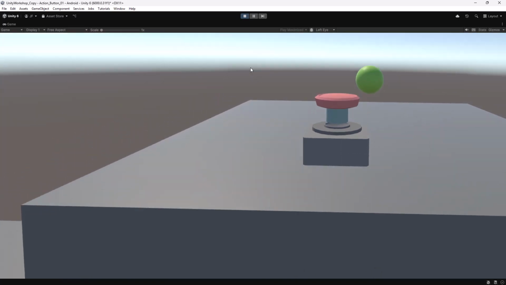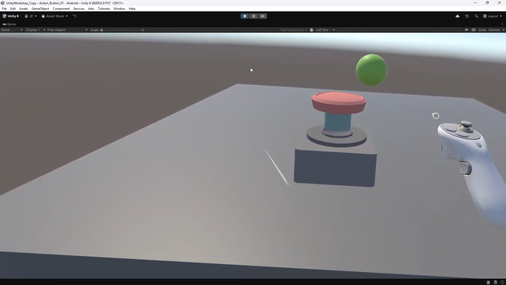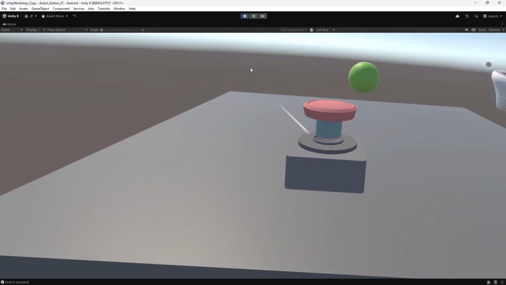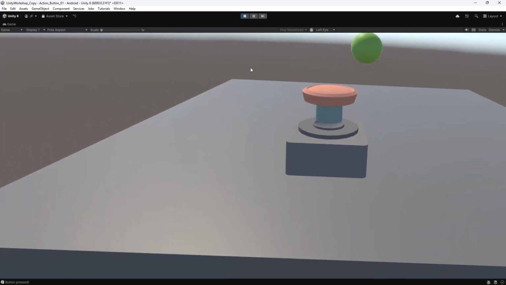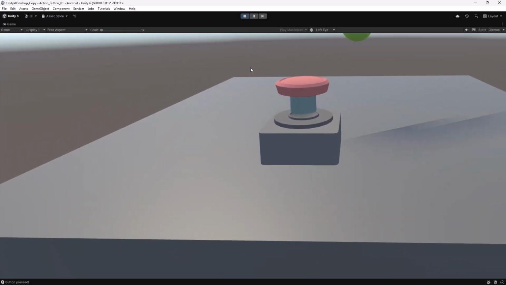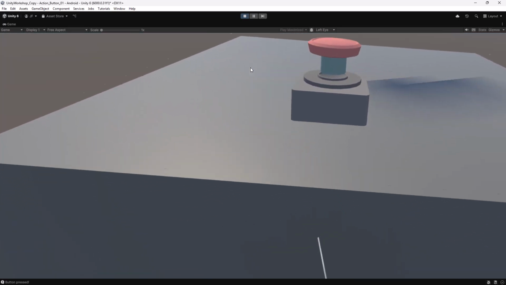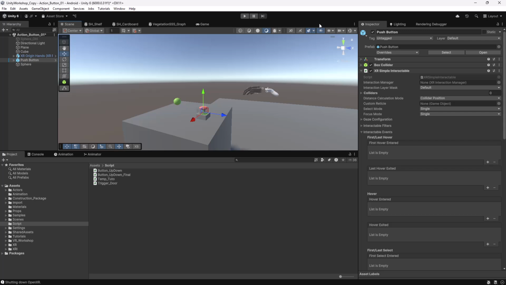So what you will see now is what I see in my VR headset. I will push the button, okay, and the ball goes up. Okay, so the shadows are very bad. Also the problem that we see is that it loops the animation. Okay, so now I will exit from that, very easy.